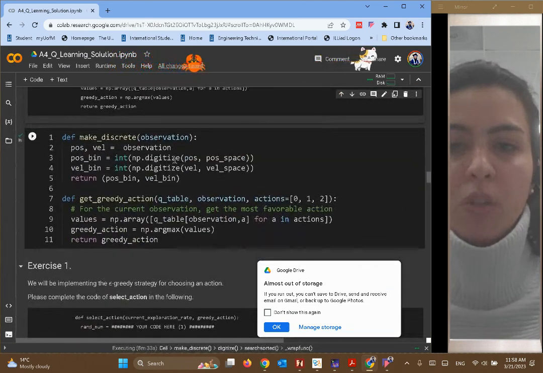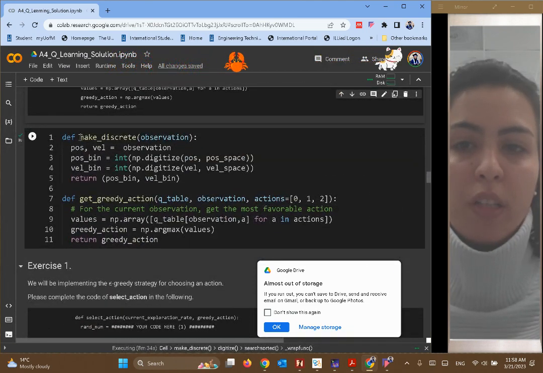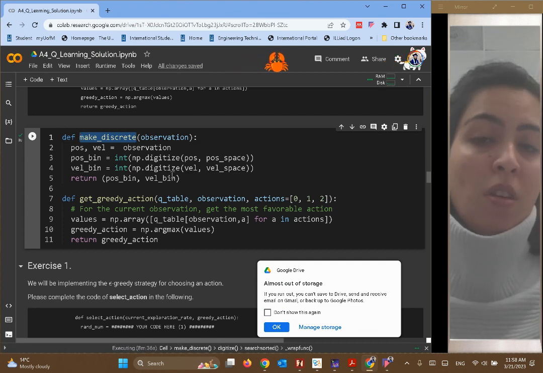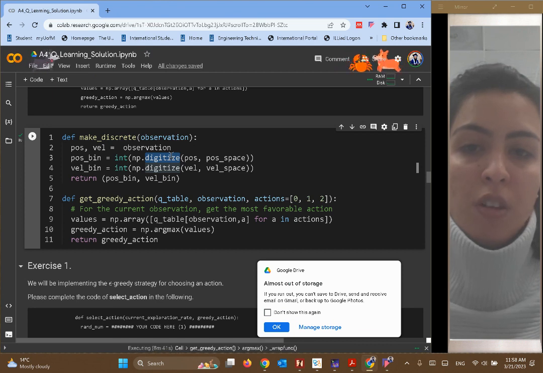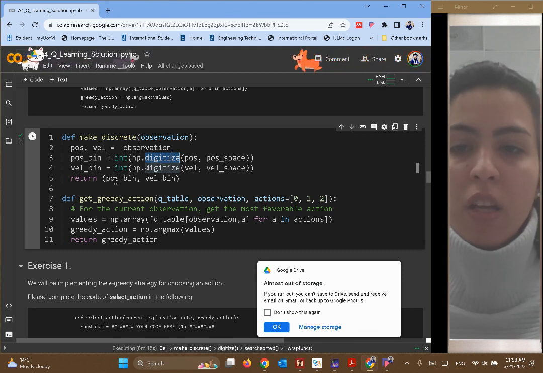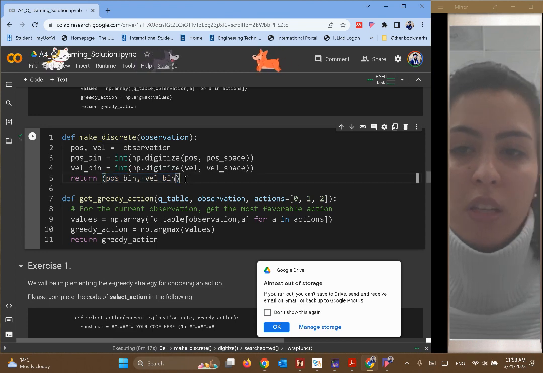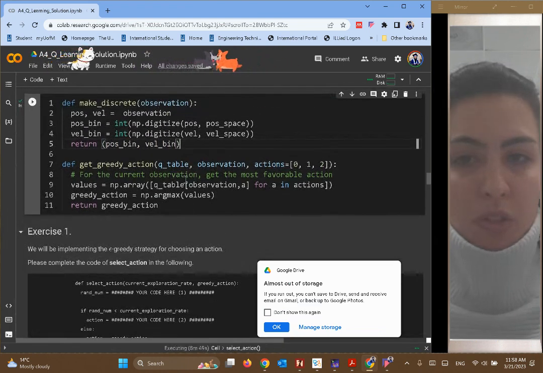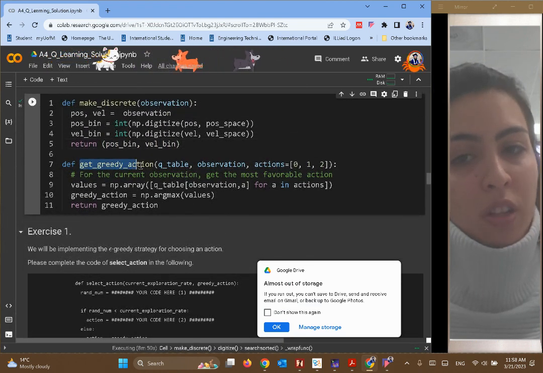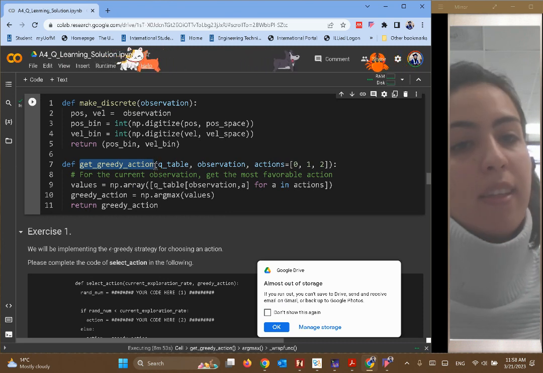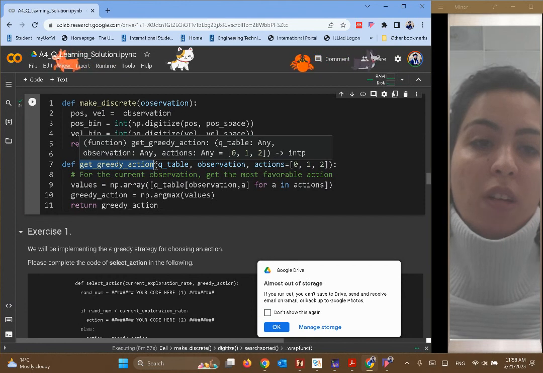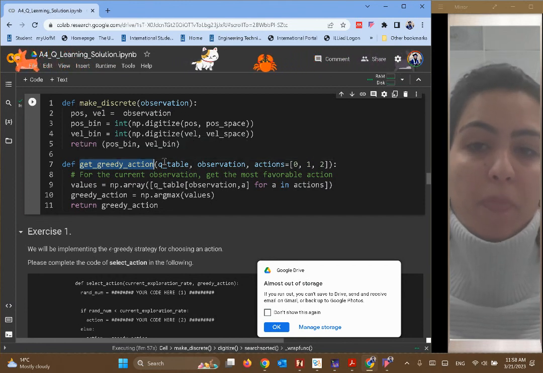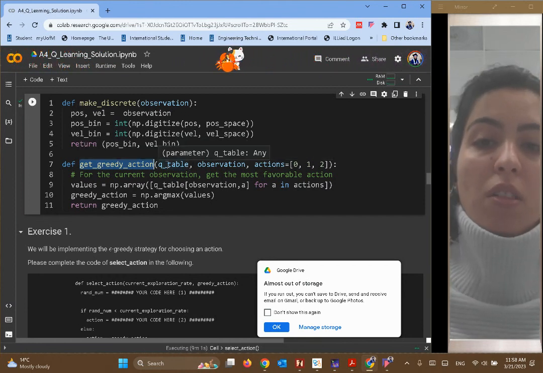So in the next place, we are going to define some helper functions, make discrete that does all of these things immediately for us, digitize it. So this is another function we can use to make it discrete instead of linear space, and then return the position and velocity as observation. And then get greedy action is useful when we want to see in each state which action will give us the best Q value.